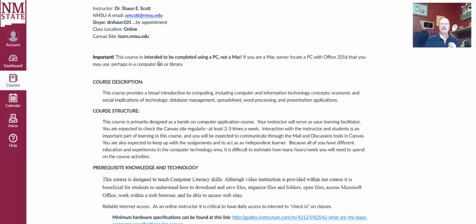When we start working with the applications like Microsoft Word, Excel, PowerPoint, and Access, you'll need to use a PC with Office 2016. Now, with that said, that's the requirement. You can get away with using Office 2013. 2016 and 2013 are pretty similar, so although you probably will see some issues, you can get away with using 2013 rather than 2016, as long as it has Microsoft Access. That accesses the database. So we'll be using, again, Word, Excel, PowerPoint, and Access.